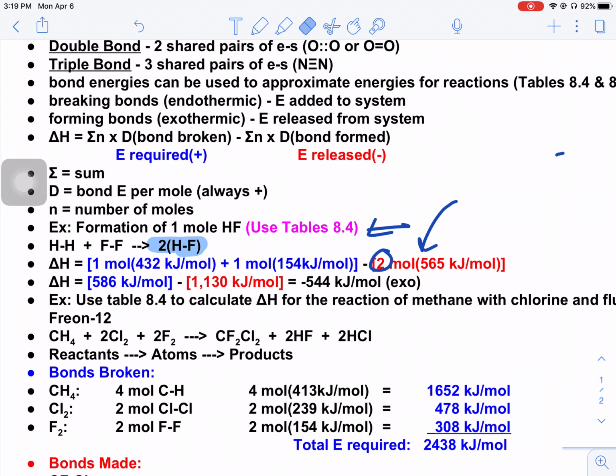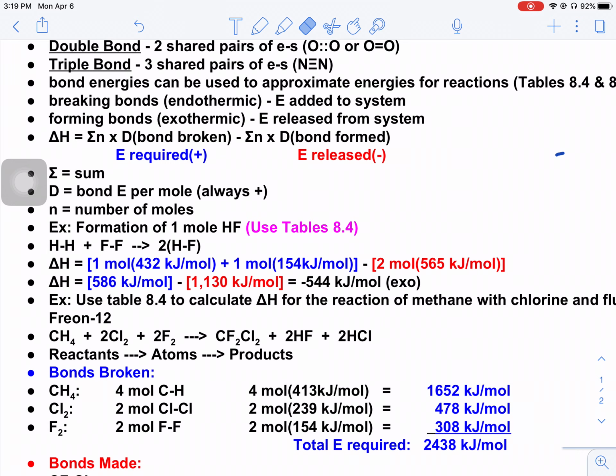So now, in the very end, we're looking at all the energy that is taken to break those bonds. That's going to be a positive 586. And then we're going to subtract out all the energy that gets released when new bonds are formed. Because we're subtracting, that makes it a negative value. So 586 kilojoules to break the bonds, but then we're also getting 1130 kilojoules back when we make new bonds. So when we plug in all the numbers, we get a value of negative 544. And that tells me that this reaction is exothermic and pretty much likely to be spontaneous for the most part.